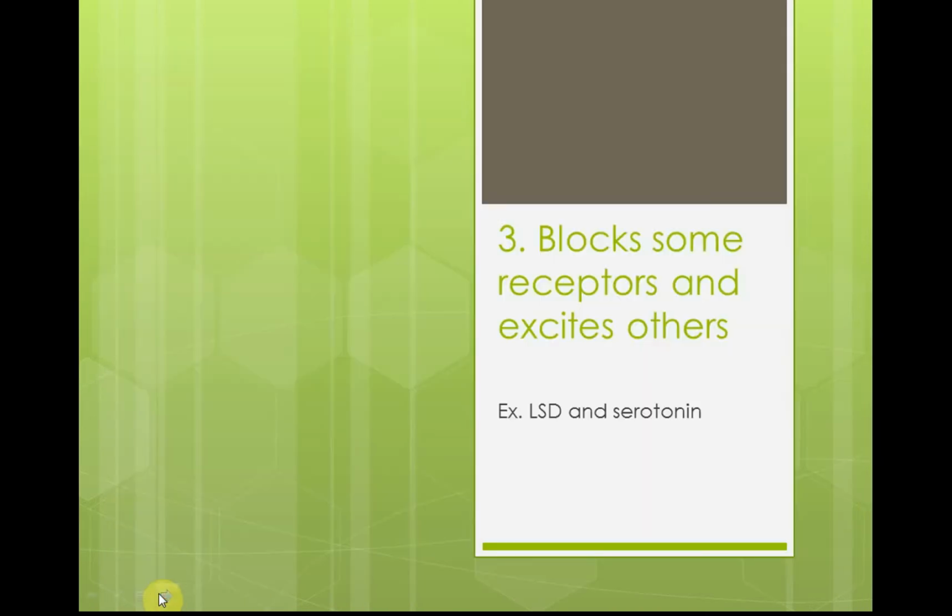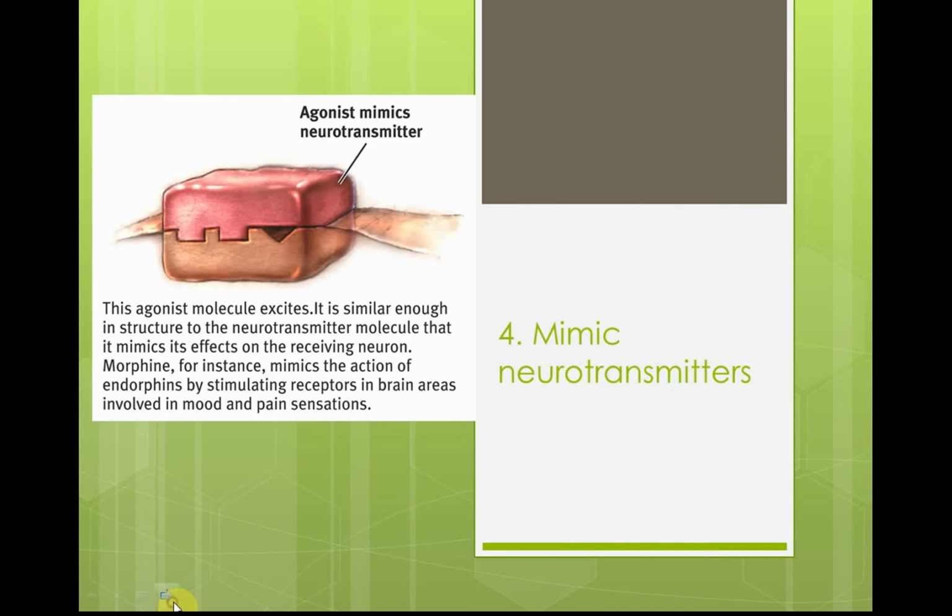Now, some drugs, like LSD, will block the reuptake at some receptor sites, like serotonin pathways in the brain, and then in other pathways in the brain, they'll excite and produce lots of serotonin, flooding the synaptic gap. And so what happens is this weird imbalance, and that's what scientists think causes the hallucinations.